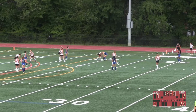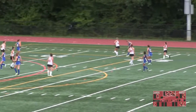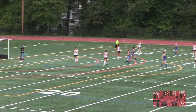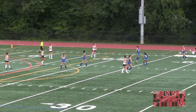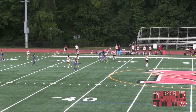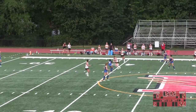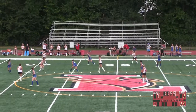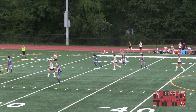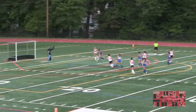Princeton puts the ball back into play. Lawrence right there to try and stop them. Now Princeton up the sideline. Off the foot, that was going to be Lawrence ball. Lawrence with a big hit, stopped by Princeton. Once more, a Lawrence ball. Lawrence on the move right away with it. Princeton now heading the other direction with the ball. It's going to be Princeton ball. Princeton with a big hit right towards the goal.